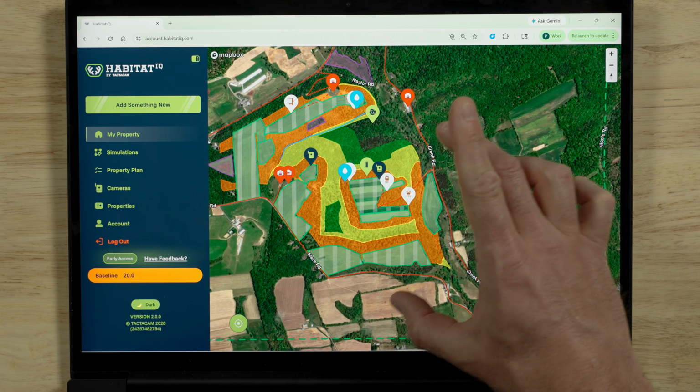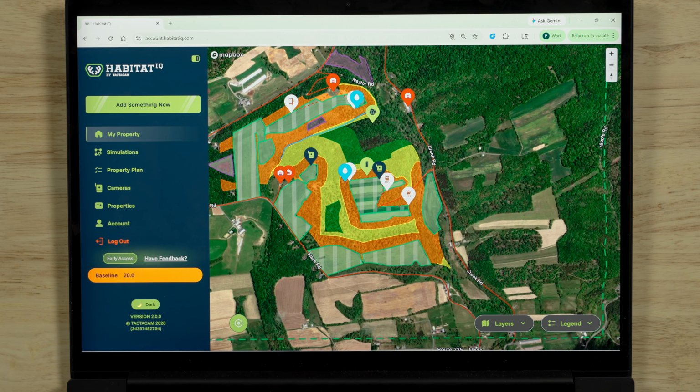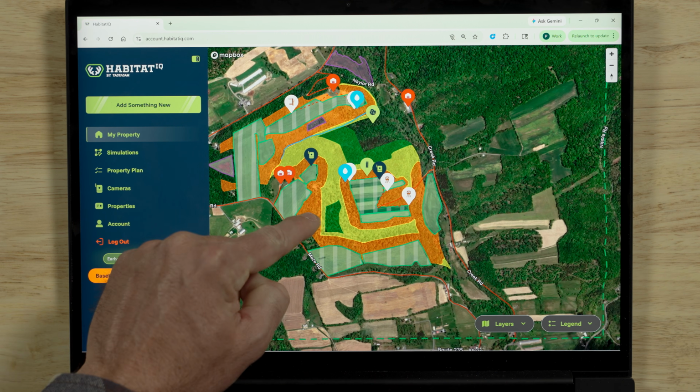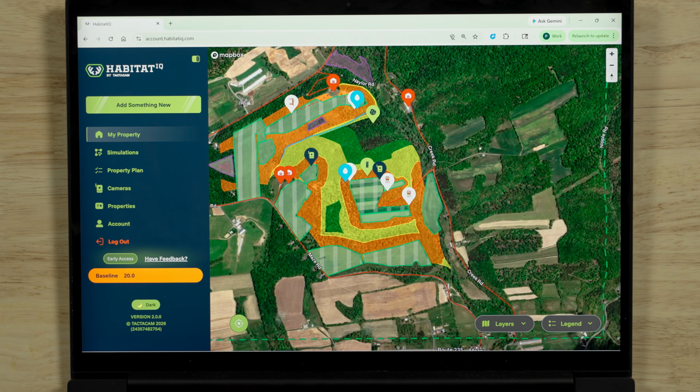The habitat zones are made to give you a visual indication of specifically where deer may be interacting on the property. As you can see in this example, the dark green, so this area here, as well as this area here, those are likely areas where mature bucks are going to be bedding and using frequently. The yellow areas are going to be where the young bucks are likely to be using your property and potentially bedding. And then the orange zones are going to be where does are likely to be bedding and using your property.